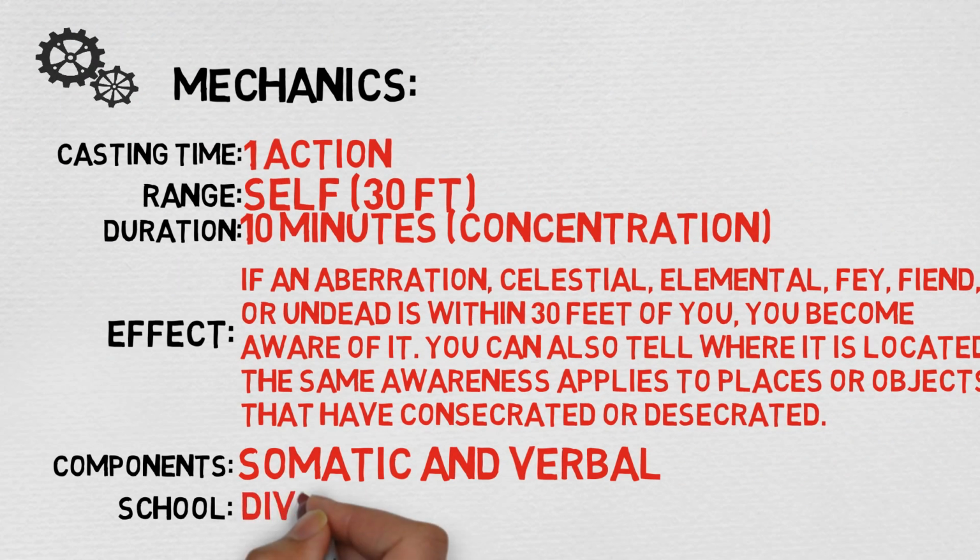Your cast time is the standard one action. Your range is self, but it emanates 30 feet from you in every direction, forming a 30-foot radius. The duration is 10 minutes, and it is a concentration spell, and the effect at a glance is as follows. If an aberration, celestial, elemental, fey, fiend, or undead is within 30 feet of you, you become aware of it. You can also tell where it is located. The same awareness applies to places or objects that have been consecrated or desecrated.